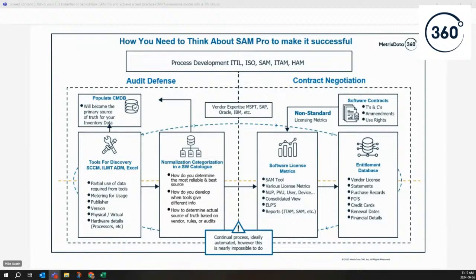So if I am taking a CMDB that I have 60% confidence in or less, converting that to software tables, and then thinking that I can make license positions, the validity of those license positions are going to be less than the actual 60%. Right. So the challenge that most organizations have, quite honestly, is they go out and purchase SAM Pro thinking that we can install SAM Pro and do what this chart says in a simple world, but they have all kinds of challenges with their CMDB.